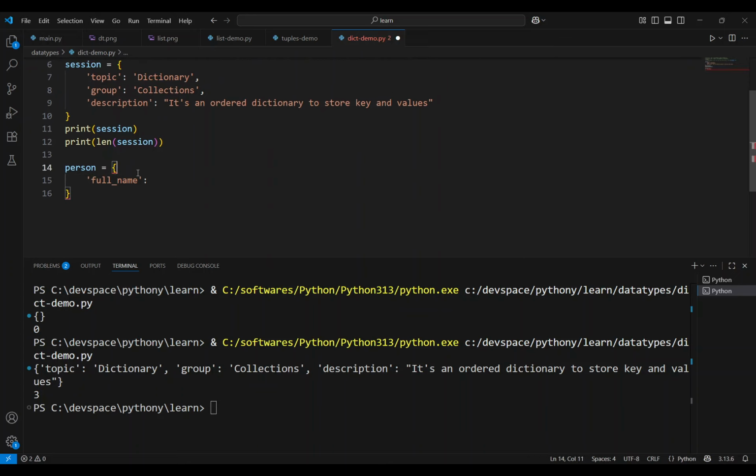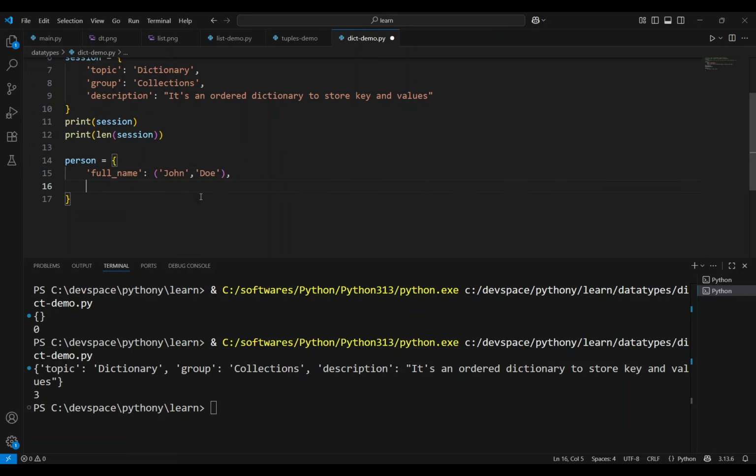So let's do that. Full name is John Doe, so I'm giving the tuple too. And then address is another dictionary.